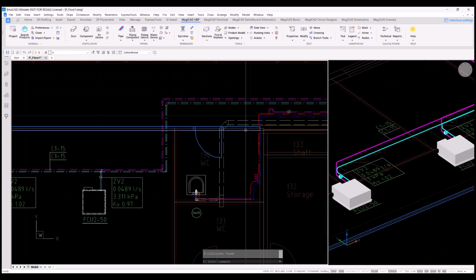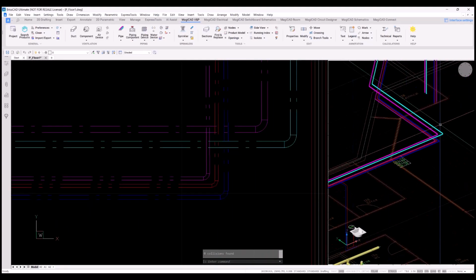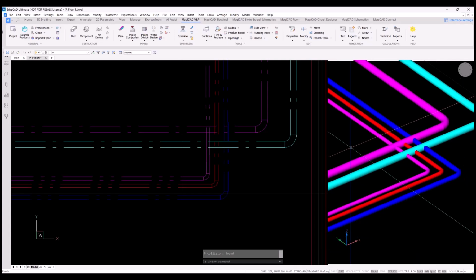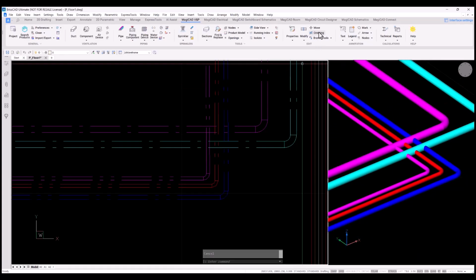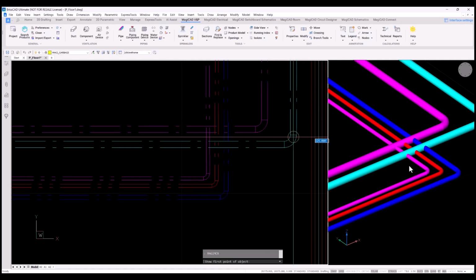But it's not always this easy. We might have to take other measures like crossing. Like here, we have pipes going through each other. Therefore, we can select crossing. Let's say we will take the supply and return and go over the domestic water pipes here.